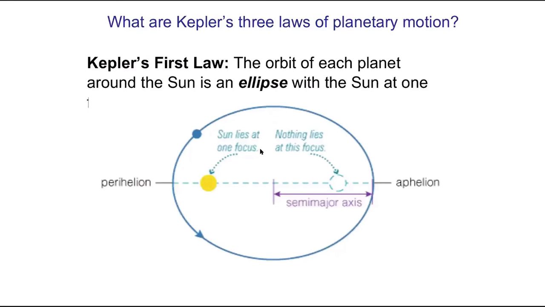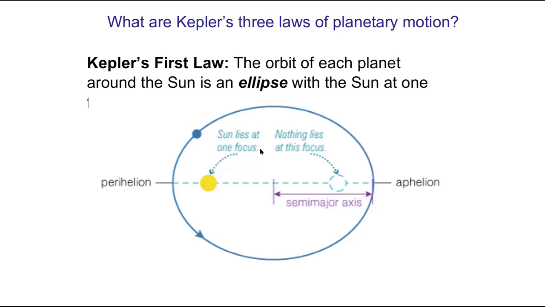Okay, great. So on to Kepler's laws. What are Kepler's laws? Kepler's first law says that, and this is the major breakthrough that he made, the orbit of each planet around the sun is an ellipse and not a circle. And not only that, the sun is not at the center of that ellipse, it's at one of the two focus points, one of the two foci of the ellipse. This was his major breakthrough. And once he did this, with his other two laws, he was able to completely accurately predict exactly where Mars and all of the other planets would be.